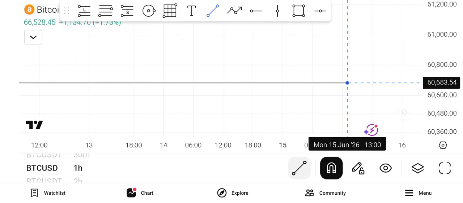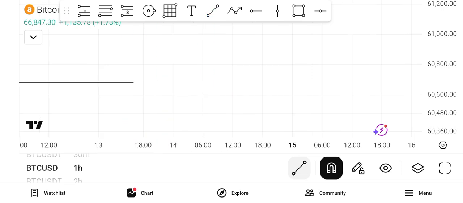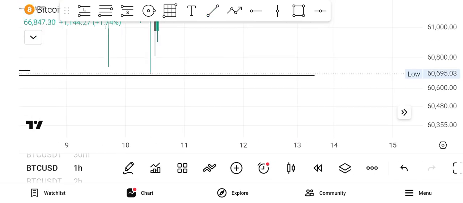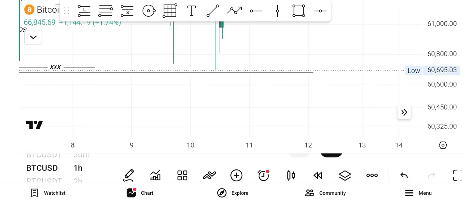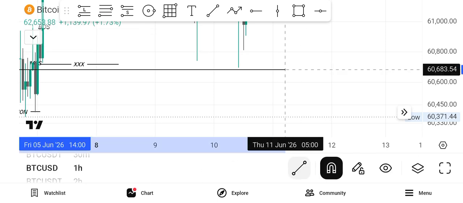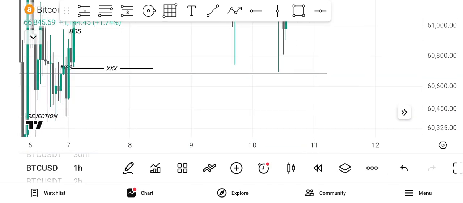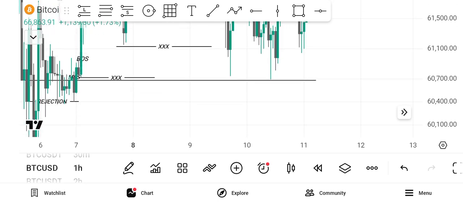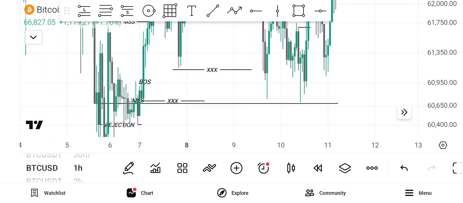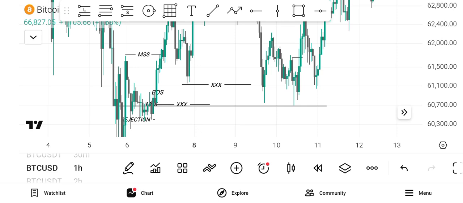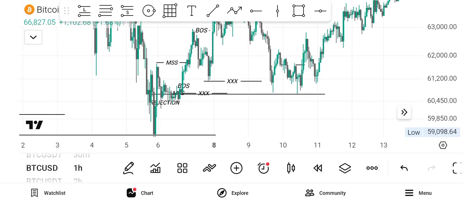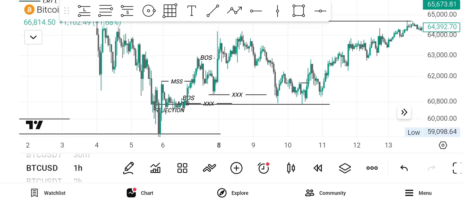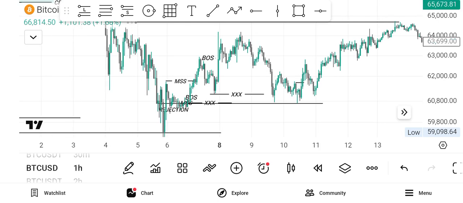Now I'm marking that place as my POI, and that place becomes my entry. Though I think the tool I'm using is actually giving me a wrong display, because I just don't want to delete my chart from the setups I have there. I don't want to delete my charts, right?